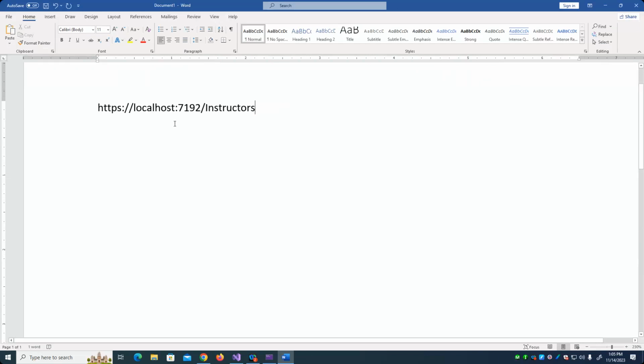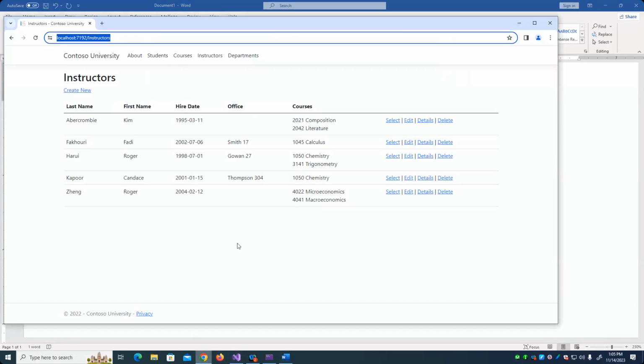HTTP localhost:7192/instructors. Notice there's nothing after instructors. So what that will do, by default, is call the index inside the instructors folder, which is the listing. So that's what we get with this URL. We get just a straight up listing of all faculty members.